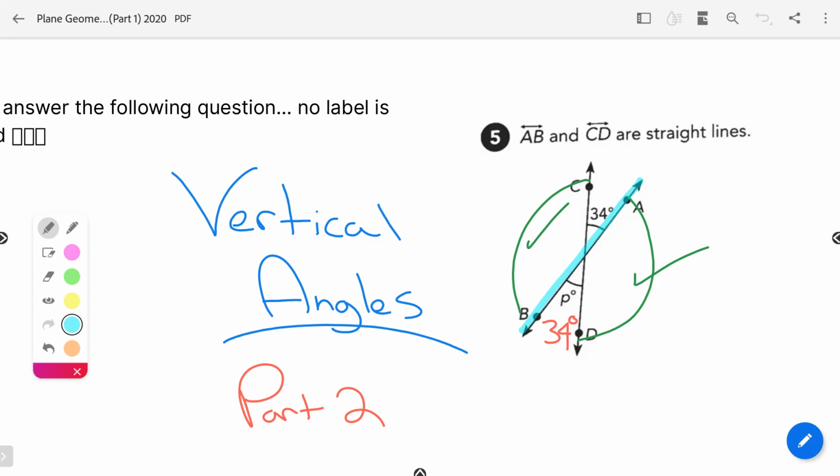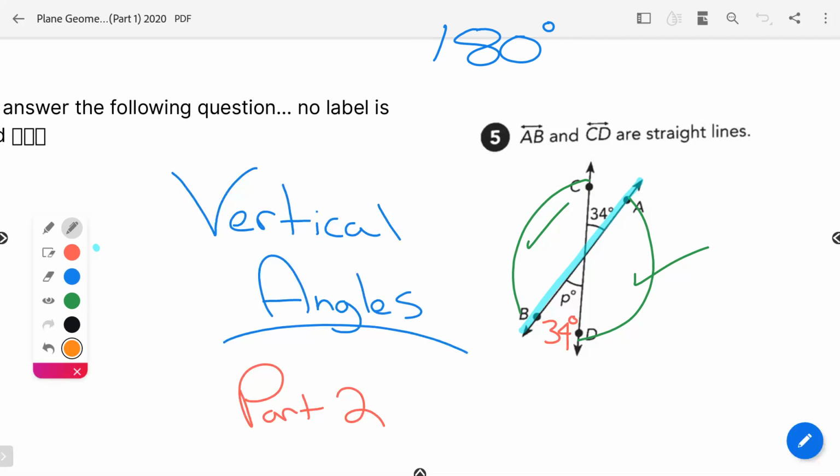Now, here's the deal. What you know about a line is that all lines are also known as straight angles. And we know this: straight angles all measure 180 degrees. Yes, a straight angle and a line are the same thing. So we know everything to the left of the line adds up to be 180, and everything to the right of the line adds up to be 180. You say, well, whoa, wait a second. You lost me there. I don't understand what you're talking about.